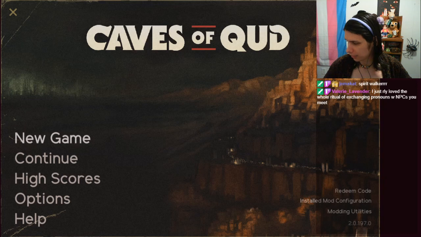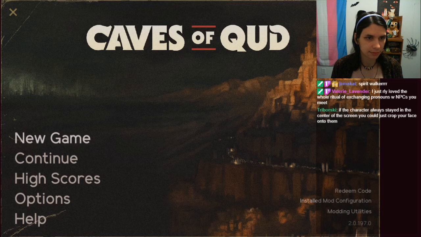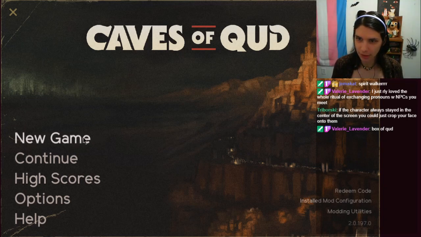I was actually considering changing my stream output to full 1080p and then just having the game be in a box, like this, and having UI elements around it. Tribor, I like your ingenuity. Yeah, have a little box of Qud. Well, I don't really know. This is one of the thousands of things I'm trying to work on for my stream. So maybe I'll just hop into the game, and if it needs adjustment, I can do that on the fly.